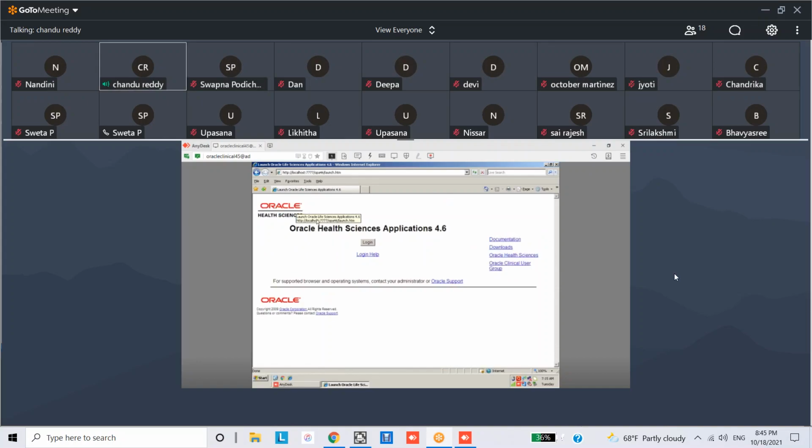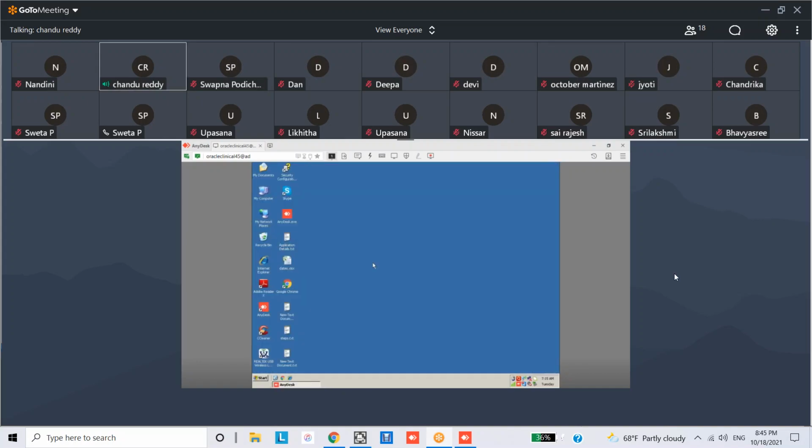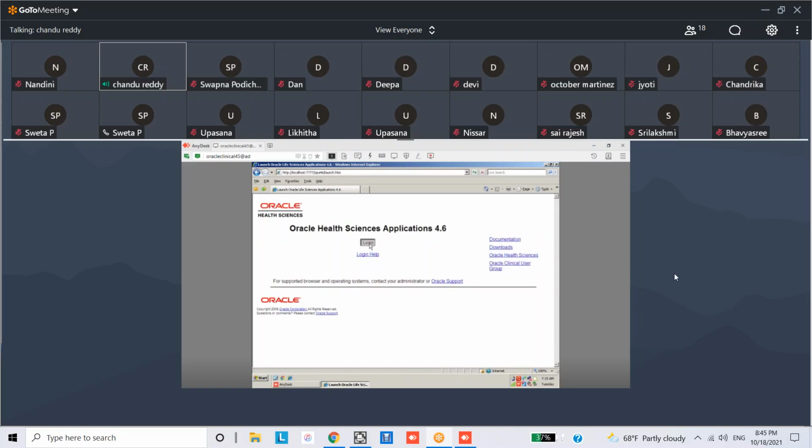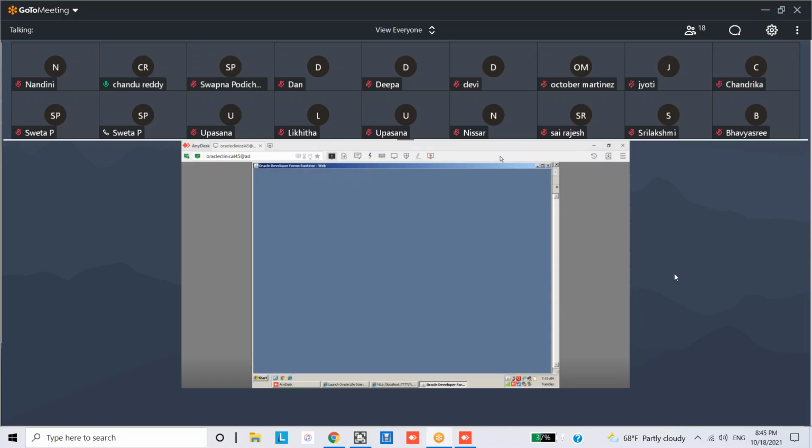That means the link is already saved. I'll show you once again. Open Internet Explorer. You cannot use Google or Mozilla. You can only open this application in Internet Explorer. Go to favorites, Article 4.6. It will connect to the login page. Click on login, as it is customized like that.